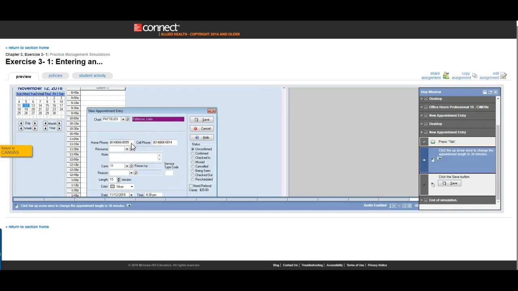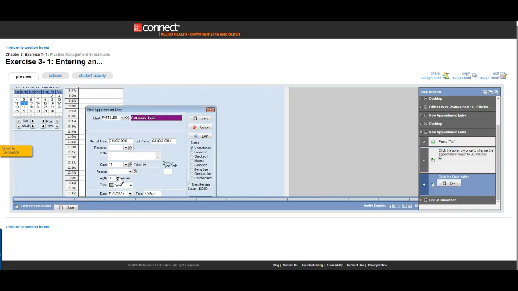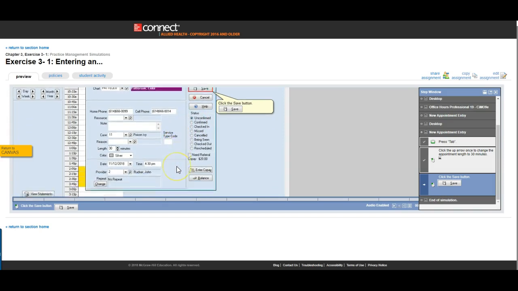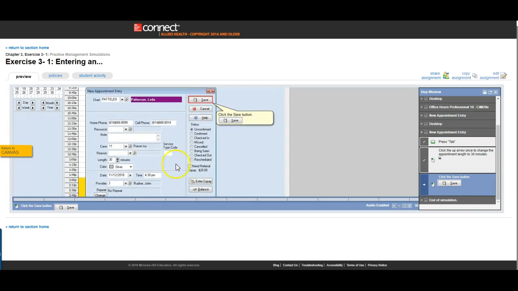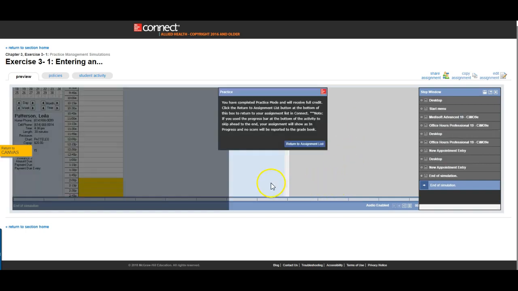And then we're going to press the Tab button through the remainder of the fields. When we get to the length of the appointment, we're going to click up once to make the appointment 30 minutes long. And then that's all we need to do for Leila's appointment. And so we click Save. And that is it for 3-1.